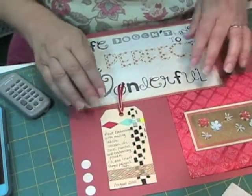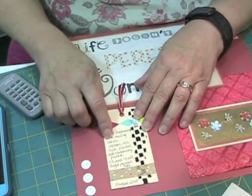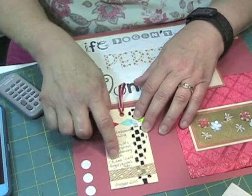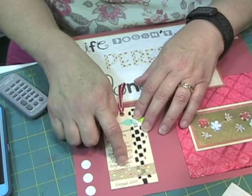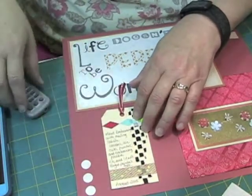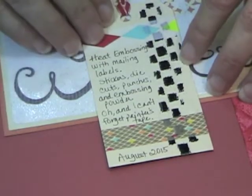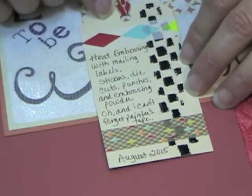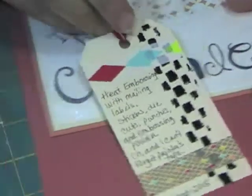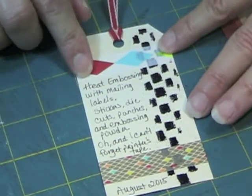I made this tag to kind of, it says heat embossing with mailing labels, stickers, die cuts, punches, and embossing powder. Oh, and I can't forget painter's tape. And I put August 2015 down there. So here's the tag that I made. And, there, I put some ribbon on the end through the little hole. And this is some washi tape.